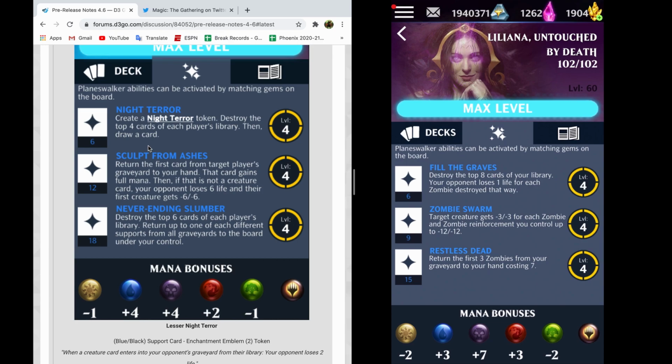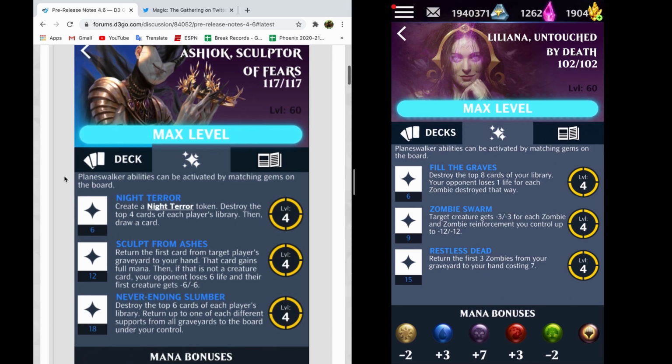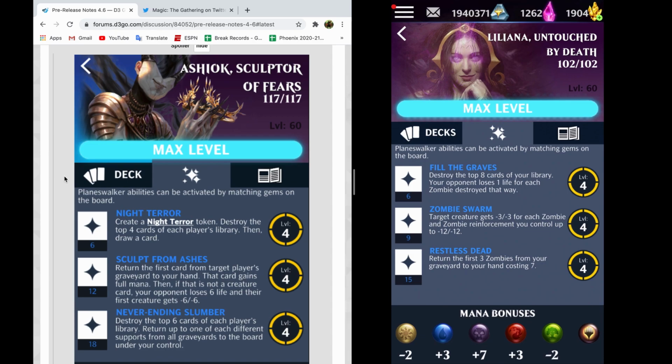And then the third ability is Never Ending Slumber. Destroy the top 6 cards of each player's library. Return up to 1 of each different support from all graveyards to the board under your control. Now, I have a love-hate relationship with that ability right there. So with all of Ashiok's abilities, you're going to be dumping a ton of cards into the graveyard. And you're probably going to build some kind of graveyard deck around this Ashiok, is my guess. And so you're going to have a lot of ways of getting things into the graveyard, and your opponent's probably going to have a lot of things in their graveyard.